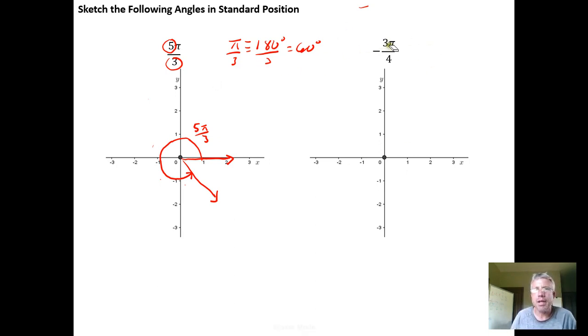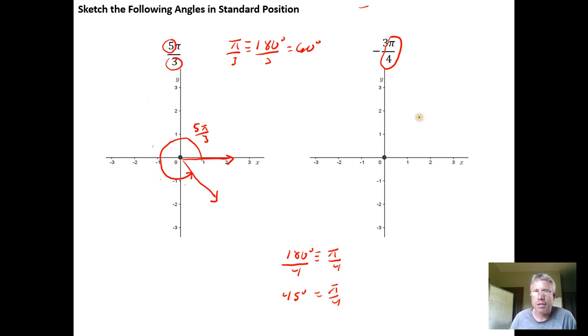So I could play the same type of game over here. I could say, let's ignore the negative 3 for a moment. The negative we know is going to produce a clockwise rotation some number of times. And just focus on the fact that we have a pi in the numerator and it's being divided into 4 pieces. So pi is equivalent to 180 degrees, and if we're dividing that into 4 pieces, what's that going to give us? Well, 4 goes into 180, 45 times, so pi over 4 is a 45 degree chunk.